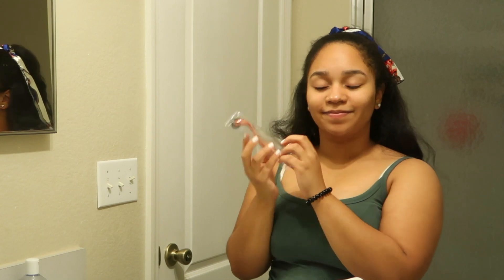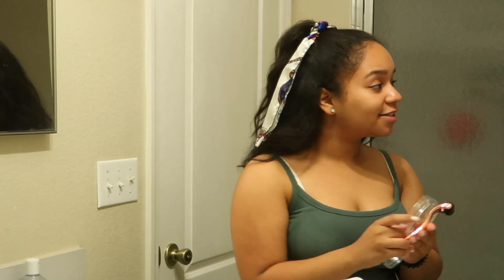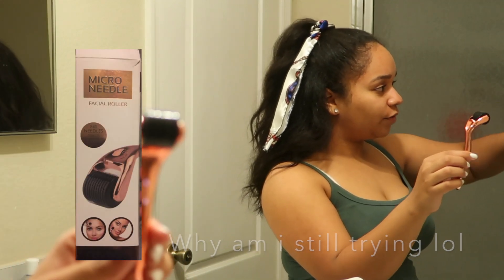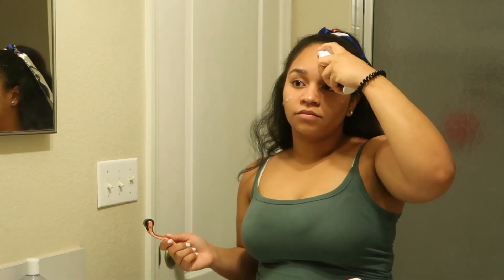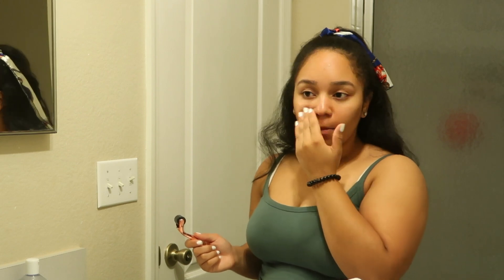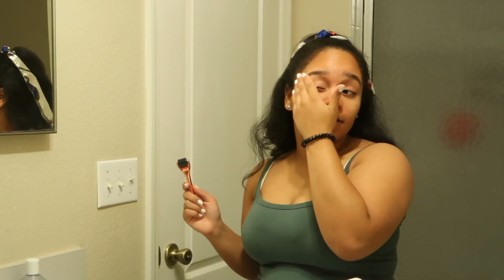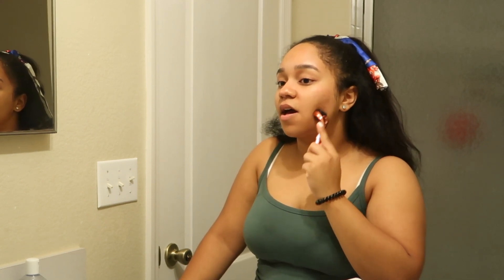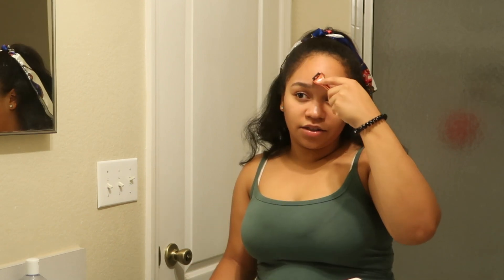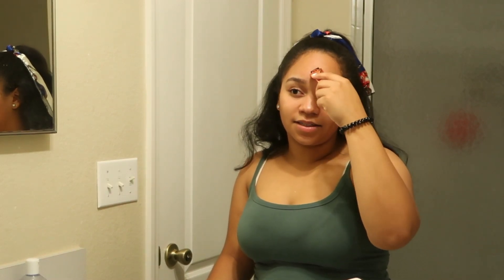I'm going to apply the face serum and then go in with this roller. It comes in a cute little pink case. This will make your face red and it pinches a little, but it's not intolerable or anything. It's worth it because it really has been helping take away the scars. I just go over it wherever I have any scars I'd like to take away. That's why I like to use this at night — I don't want other products going inside my skin while it's open.